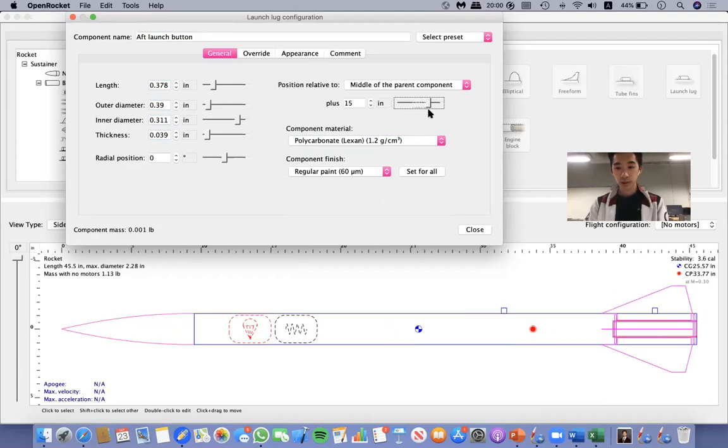And right there, you want this launch button to leave the rocket last. Okay.